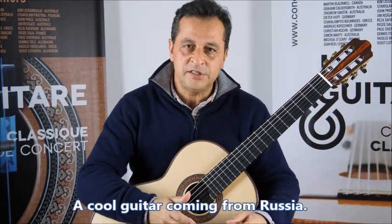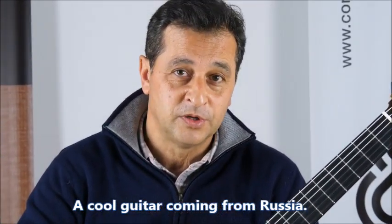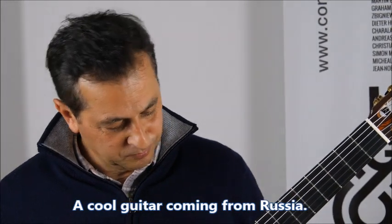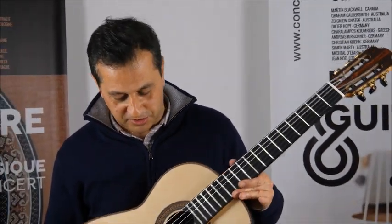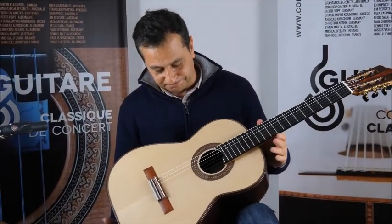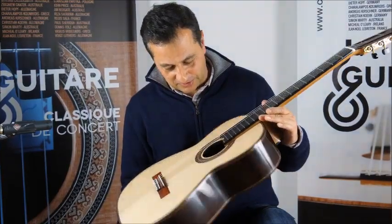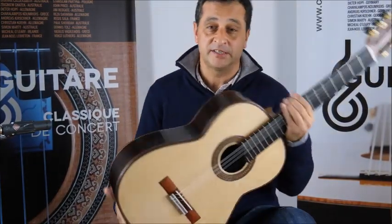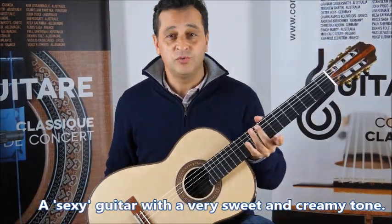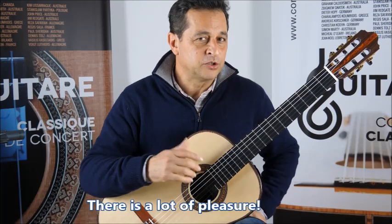Well, this is a very, very cool guitar coming from Russia. And like Russian girls, this guitar has a lot of attraction. It's a blonde girl. No, she's very sexy. It's a very sexy guitar, with a very sweet and creamy tone. That's a lot of pleasure.